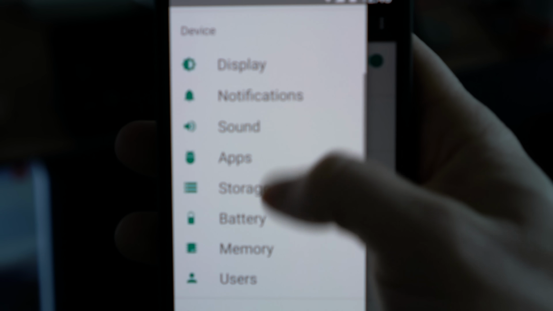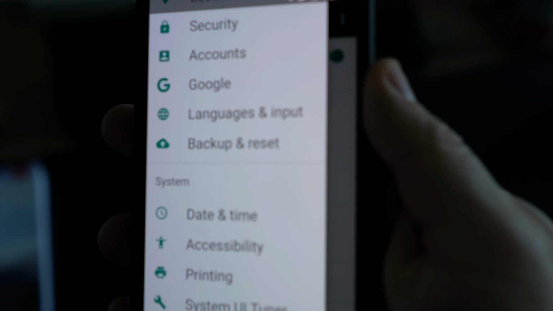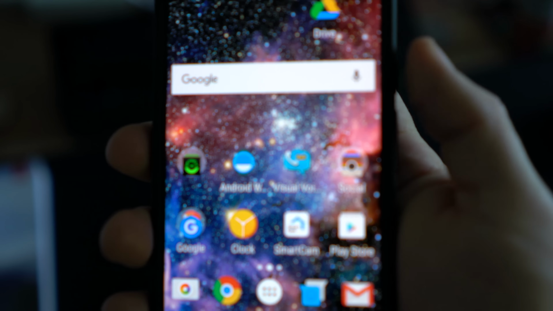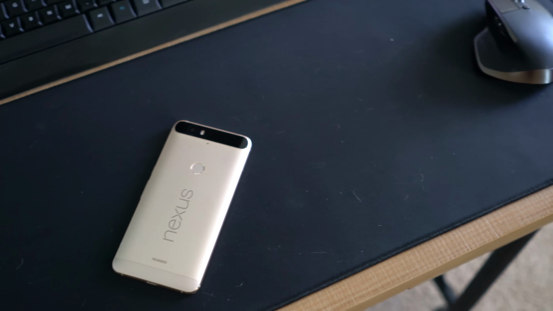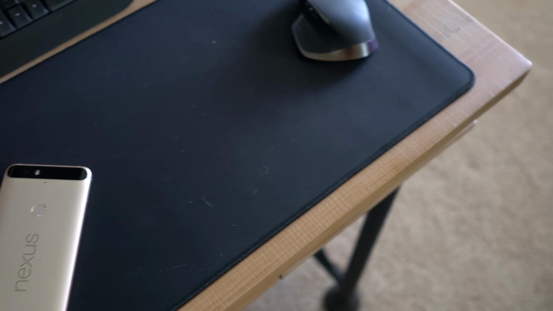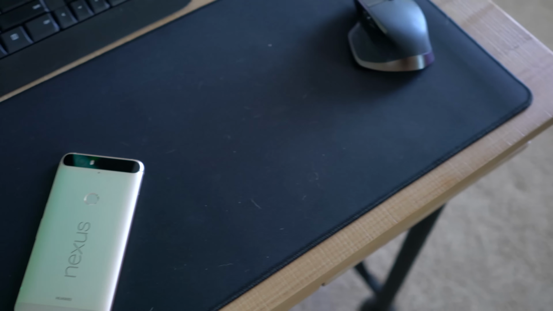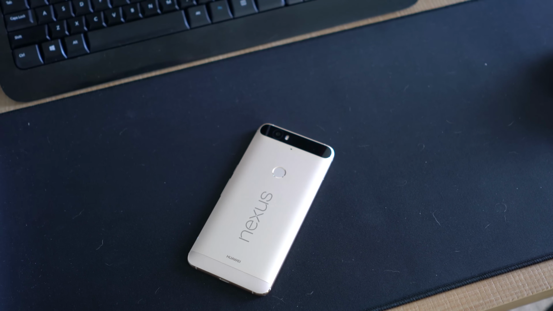Now, again, overall, guys, if you're going to buy a 6P right now, which is September of 2016, by all means, it's still a fantastic phone, and it's still going to get updates, and it's still going to work just as well as any other phone out there. But if the Pixel is right around the corner, hold off, see what happens. It's supposed to come out on October 4th or be announced. So take a look at it, and let's see what Google has in store.